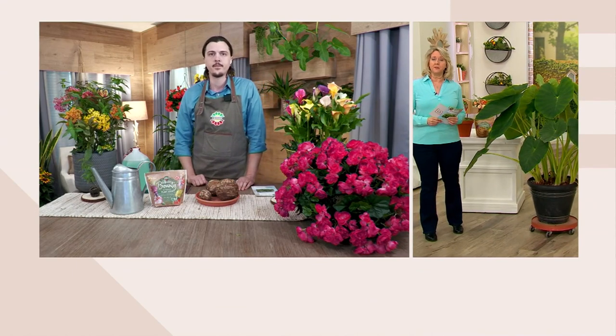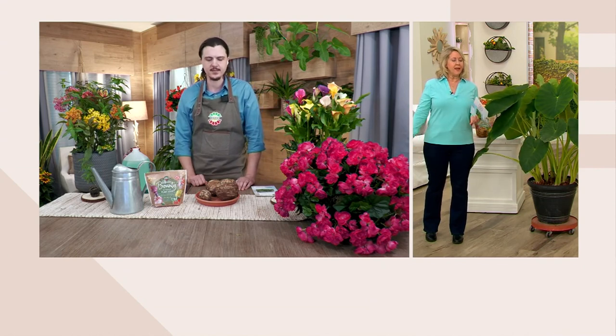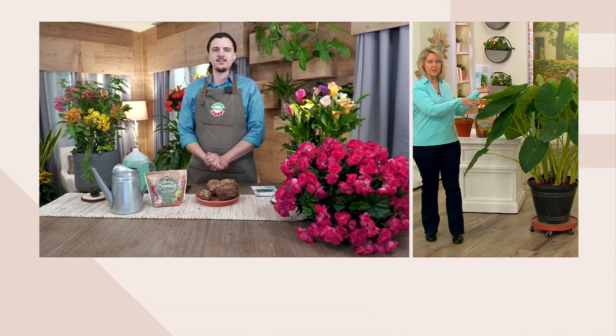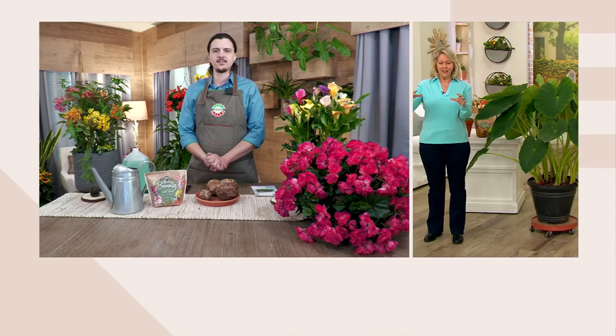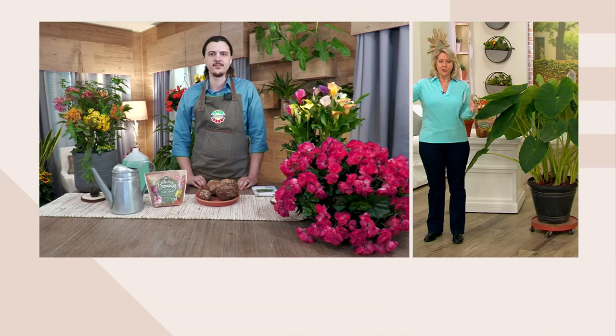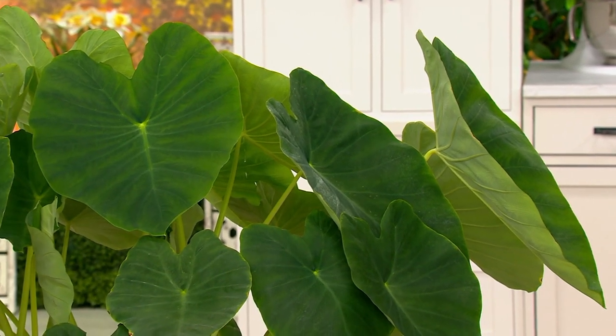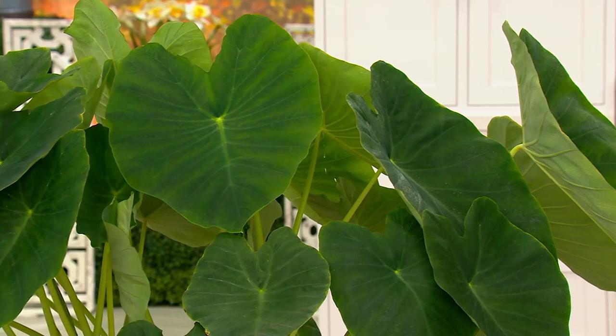Actually, we just dig up the bulbs and bring them in. Mark will cut it all back, then dig up the bulbs and put them in a paper bag and just put them in the garage for the winter. Then in the spring he puts them back in the pots. And I'm glad you mentioned about the wheels — he just went and got a piece of wood cut in a big circle about the size of the bottom of the pot. Ours are about two feet across, and then he drilled on four wheels on the bottom, and that's how we move them back and forth and around.